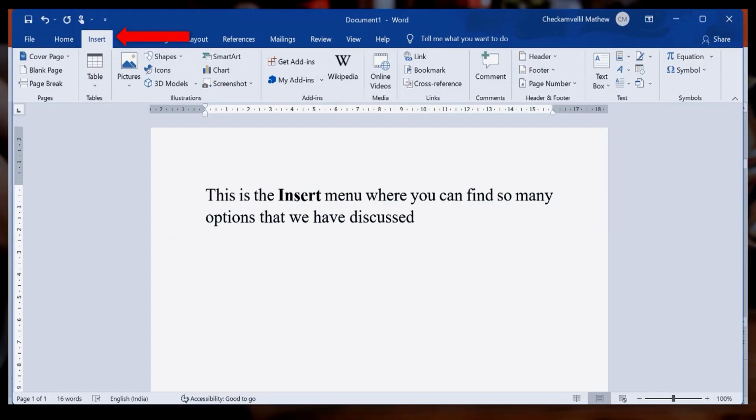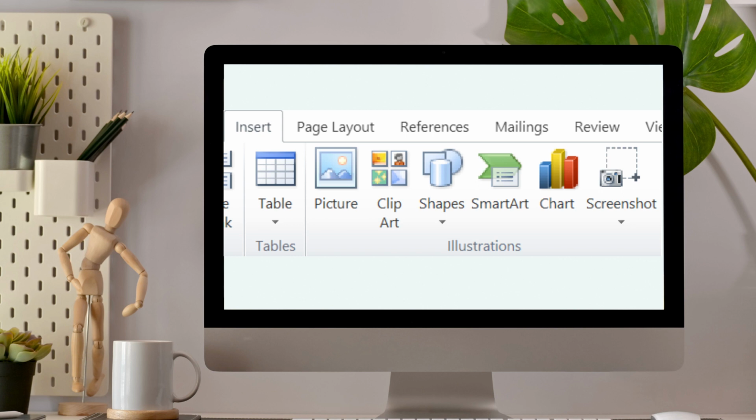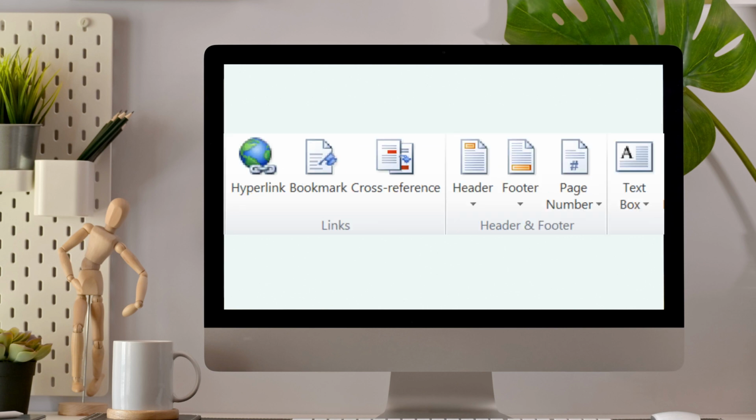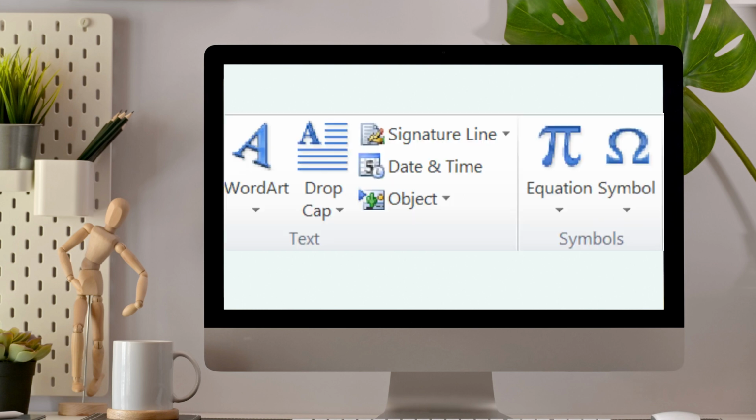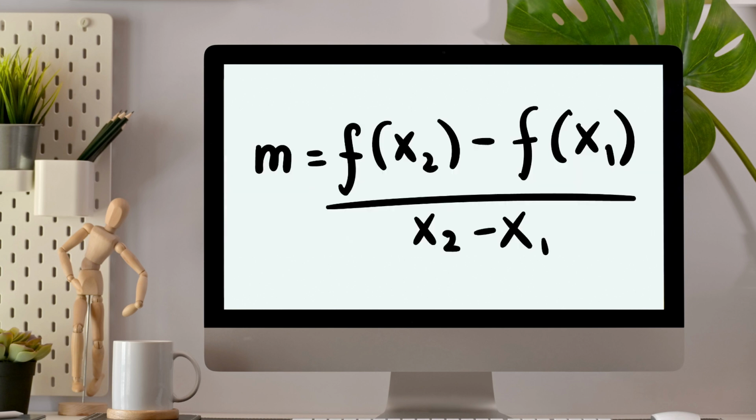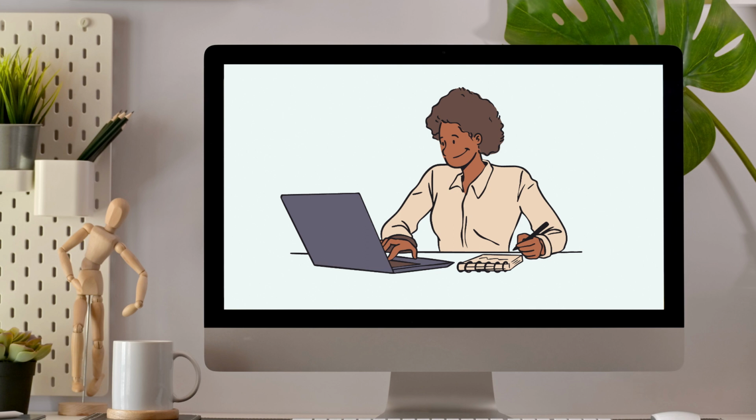You can use the insert page of MS Word to insert a table, pictures, various shapes, charts, etc. You can also insert headers and footers, page numbers from this menu. This option also allows you to insert in-text links, videos, text boxes, etc. This page also has an option of inserting symbols and equations. For example, you can insert complex mathematical equations in your text using these options, and it is a very useful tool for researchers while writing a research report.